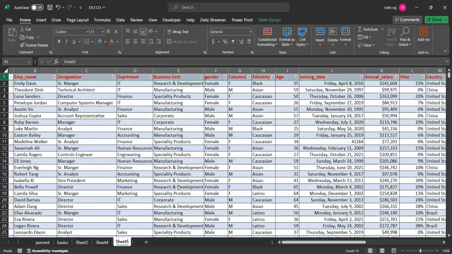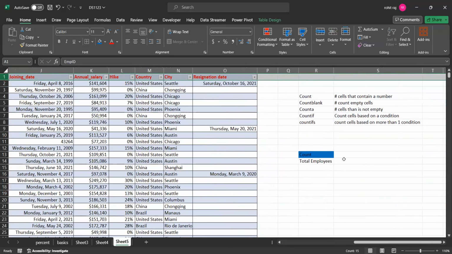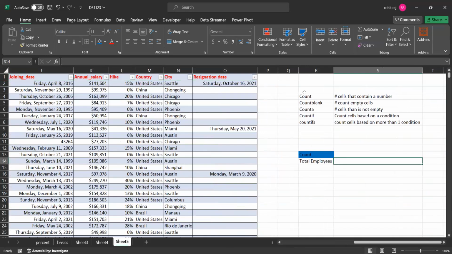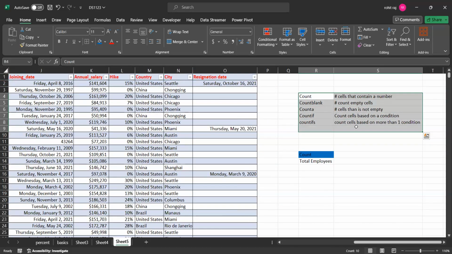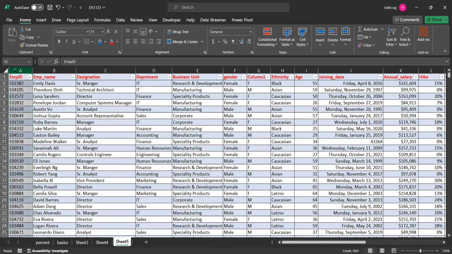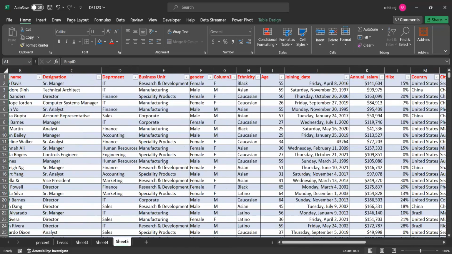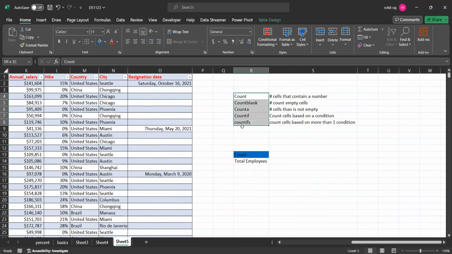All right. So here, let's say if I ask you how many total number of employees are present, based on these formulas and this description, can anyone tell me, if I want to apply this on employee ID, which of the functions is feasible to use? Just to give you the idea, employee ID is a combination of alphabets and numbers. Out of these functions, which of these could be used?